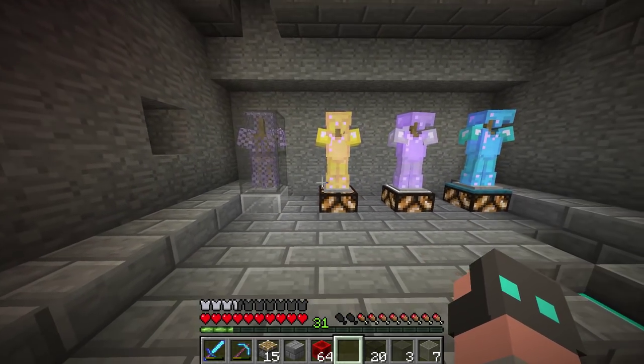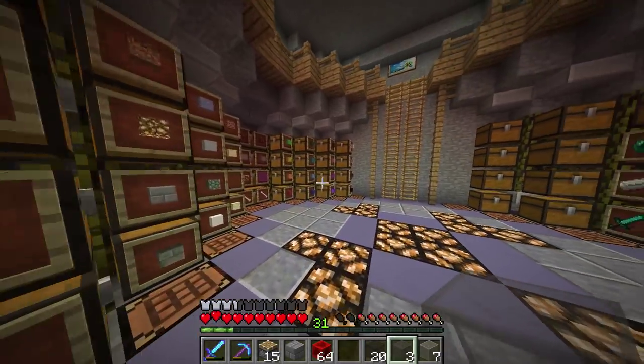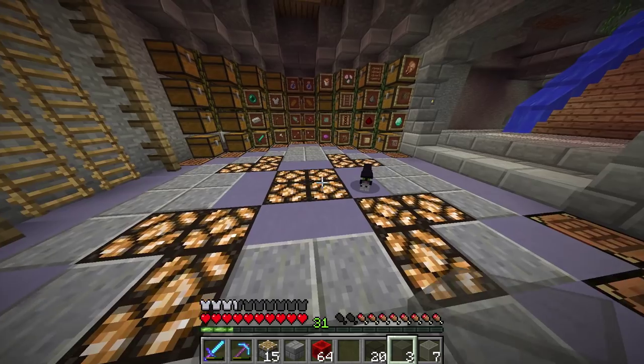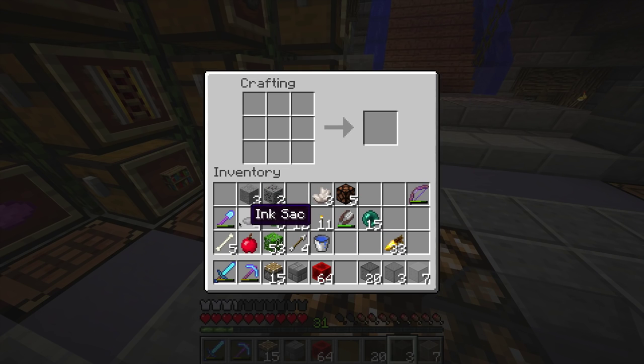And then I want to... Well, I need some more gray stained glass. And do I have... yeah, of course I do. I've got tons of ink sack, so we can do this. Ink sack. Yeah. All right. So we'll make a little bit more. This is like way too much, in fact. But it's fine. There we go. So we got gray dye.